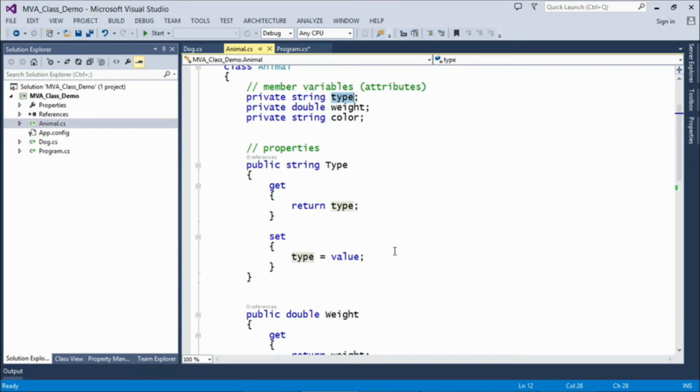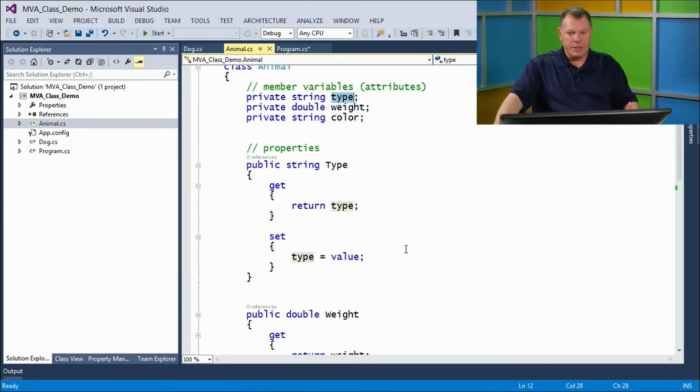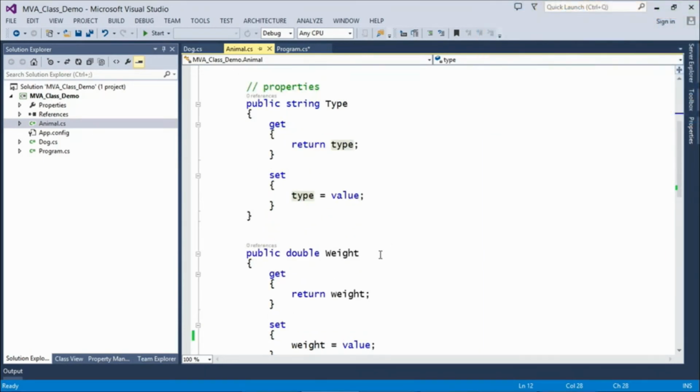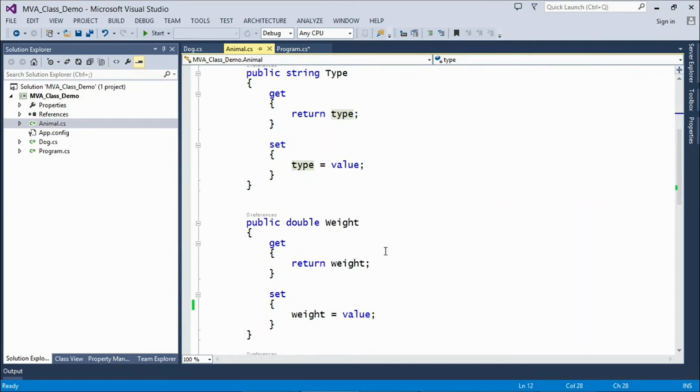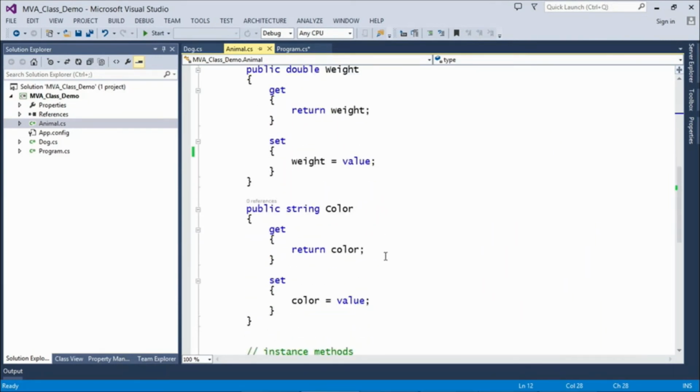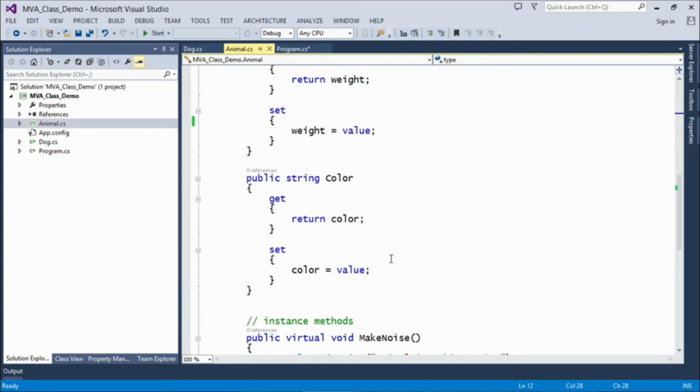We also have the ability to say that some of these properties are read-only. In other words, you can't set the value. We've set it in code, and in which case what we would do is just simply not include that setter. So you would only have a get in here. Likewise, we can remove the get and simply have a set. So we can make something write-only versus read-only or versus read-write. All right. So we have in here a getter and setter, or a property, for type, for the weight, and for the color of our animal.